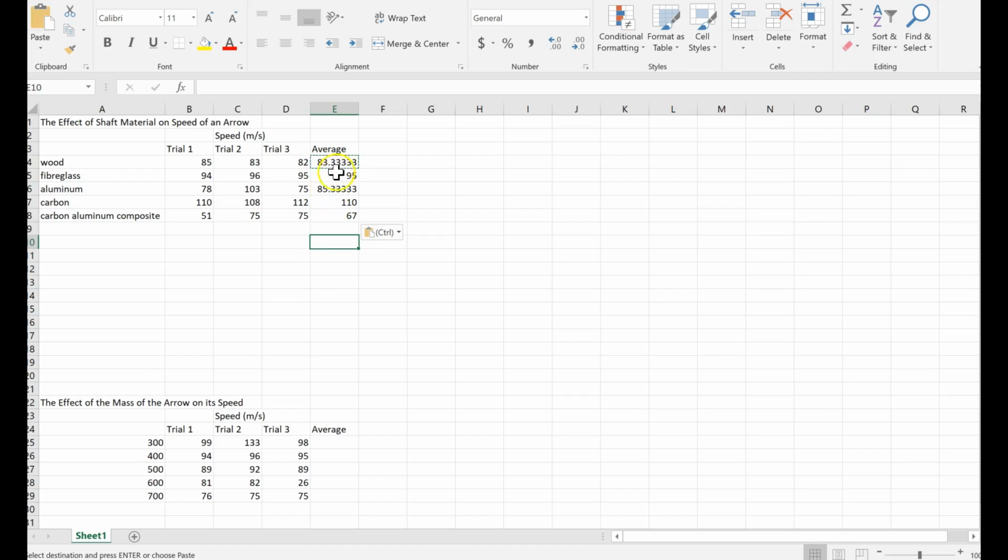And so now we have the averages of all of our rows right here. So the 3 trials for wood, the average is 83.33, fiberglass 95, aluminum, or as everyone else in the world pronounces it, aluminium. I've got the average right there.